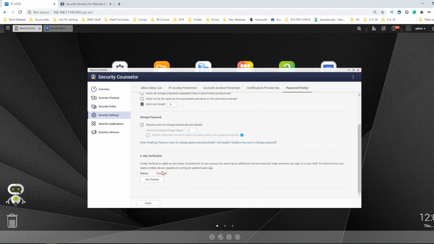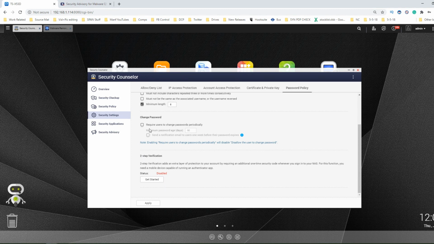Now, every time you use an authenticator app, it refreshes that code every 30 to 60 seconds. So even if someone got hold of that code from your device, they only have 30 seconds to use it. So they have to have your mobile phone, the ability to unlock your mobile phone, they'd have to have the login credentials for your PC and NAS, and be able to get in. So I do recommend two-step verification.